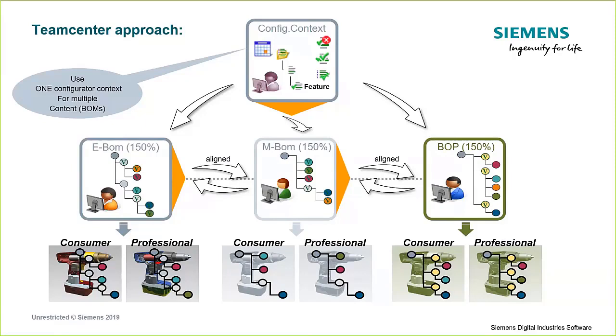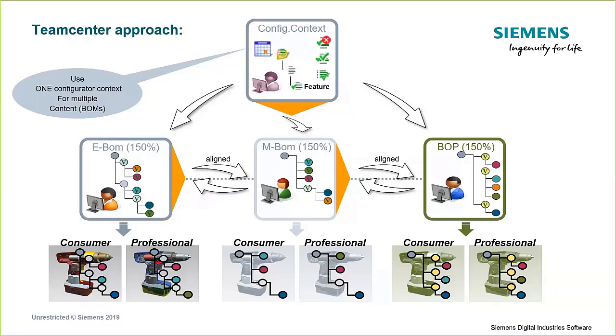The M-BOM is going to be typically structured a little bit differently due to local regulations or government rules or maybe some ERP systems. But that engineering structure can be consolidated in the M-BOM, and these linked structures can be kept in sync with each other. And that's due to being able to share that same exact configuration context. Same thing with the bill of process. Typically, you define that tree or that BOM information in the form of an assembly line, or maybe the stations or operations on the plant floor where it's being assembled. And you'll consume parts from the BOM at the appropriate operation where those things are assembled together.